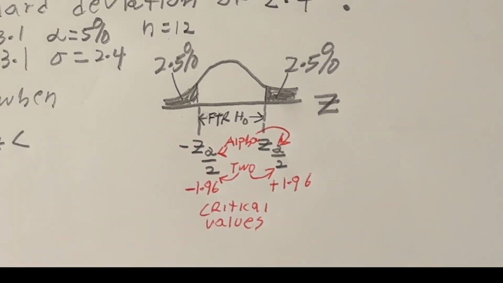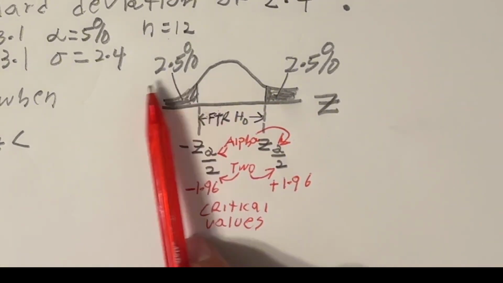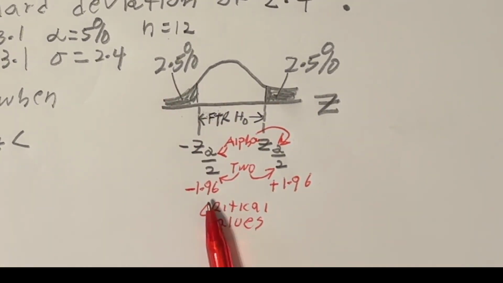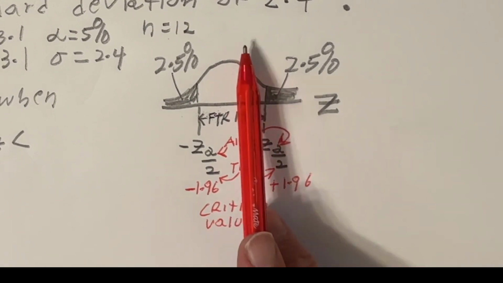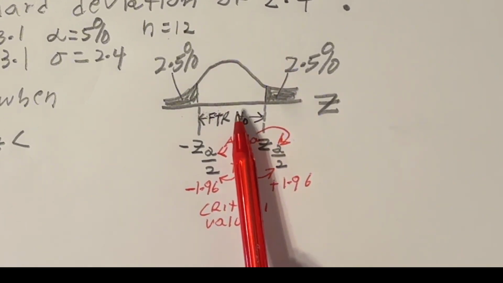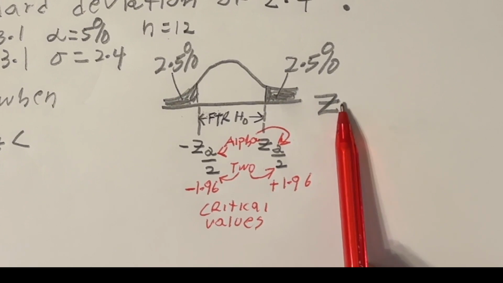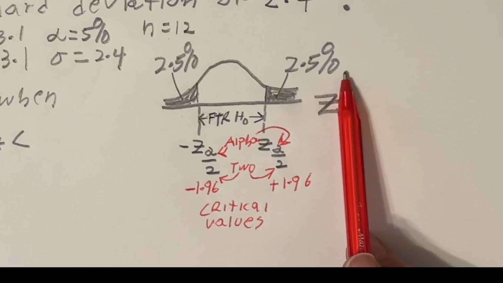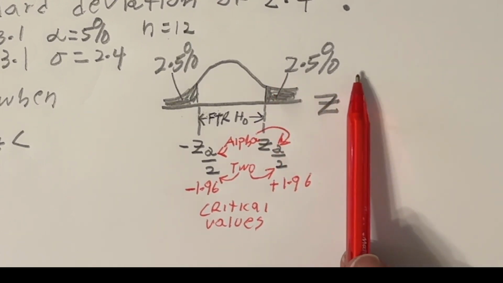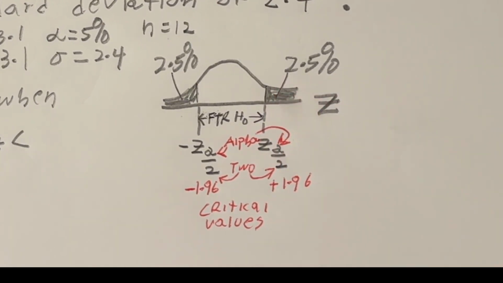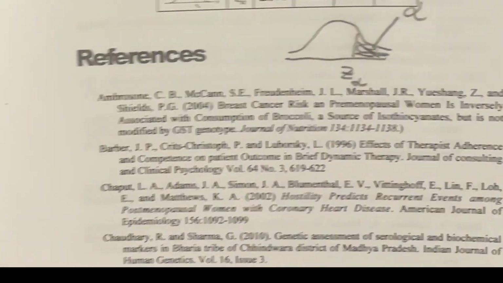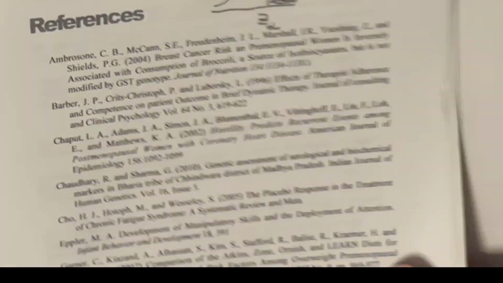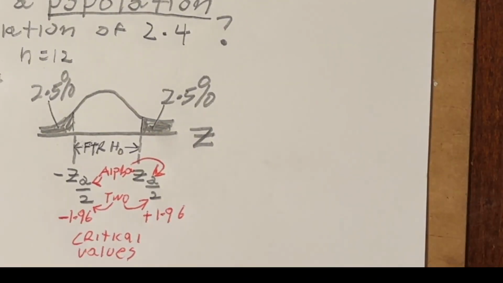Now, if you don't have this kind of a table, if you have a percentile table, this is the 2.5th percentile, negative 1.96. And because the normal distribution is symmetric about 0 if it's a standard normal distribution, then this is the 97.5th percentile. Why? Because 100 minus 2.5 is 97.5. But most likely, you'll have a table similar to this table in your textbook. So hopefully, you won't have to look at a percentile table, but you might.